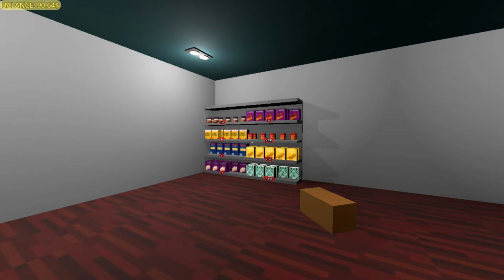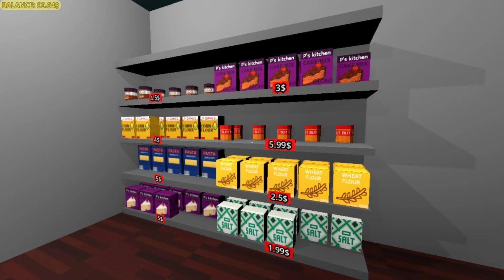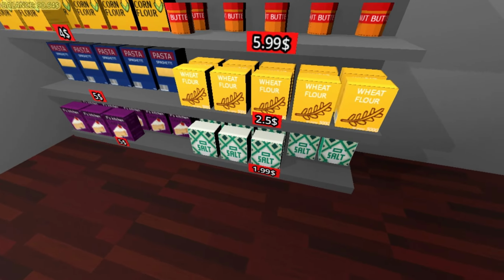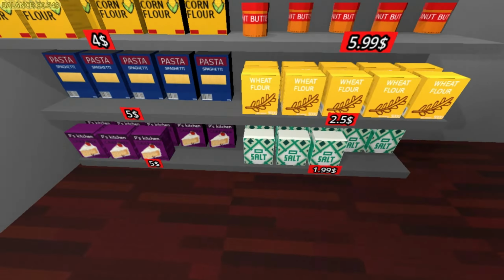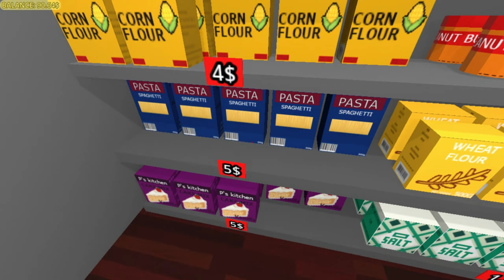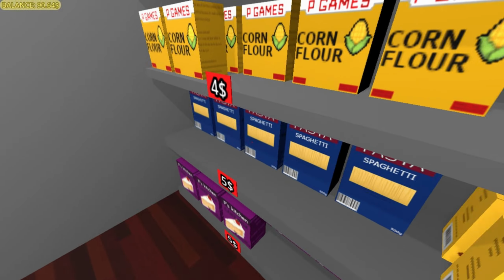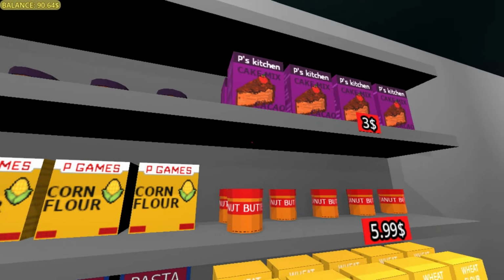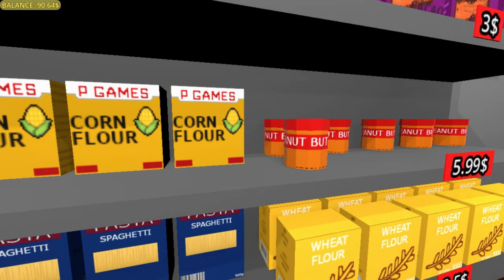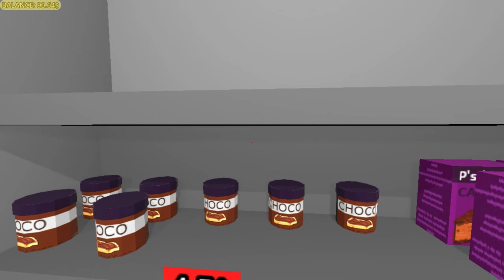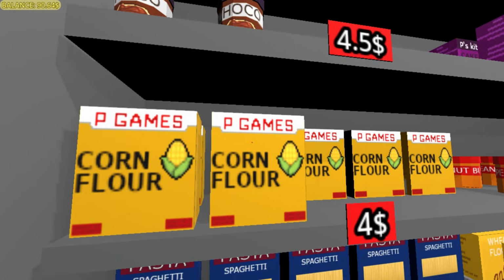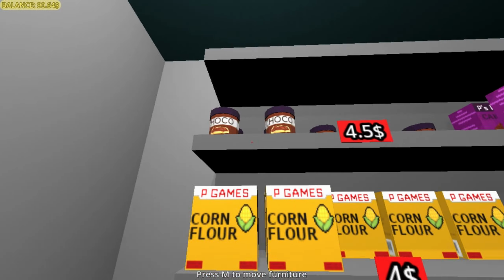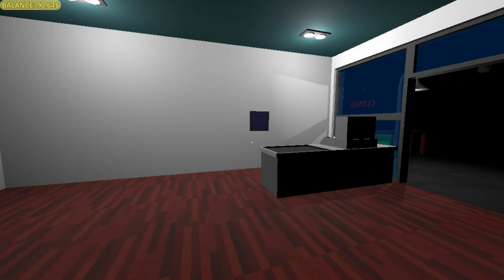So finally I finished restocking all of the supermarket, and as you can see we have all of these new products which all look really unique and amazing. I really love them, and almost all of them have these blurred writings on the side which are meant to be that way. My favorite is of course the pasta and maybe the peanut butter. Now the chocolate cake mix and the vanilla cake mix look really alike, but yeah, it's intentional. And we have also the chocolate spread which has a toast. I'll move it and it says my chocolate, as you can see. I think they look really amazing.